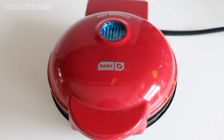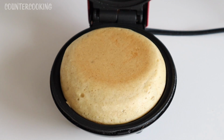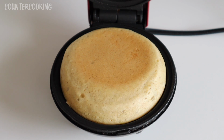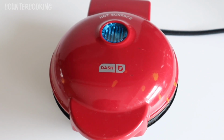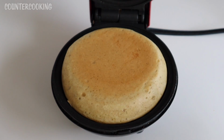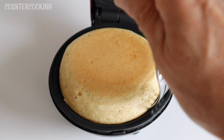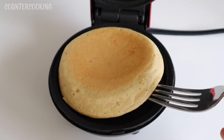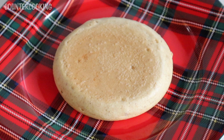It's been 3 minutes. Let's check on the pancake and see what's going on. That's what it looks like. It grew really nicely. It's starting to brown on top. I'm gonna leave it in here for maybe another 30 seconds. Okay, it's been another 30 seconds. It did not get much browner, but that is fine. I think it looks good. All of my silicone utensils are in the dishwasher. Looks very nice. Here's our first pancake, and while the second one is cooking, let's taste this.